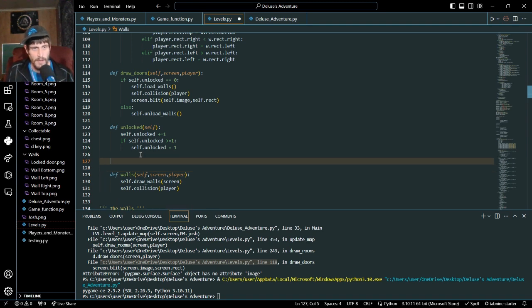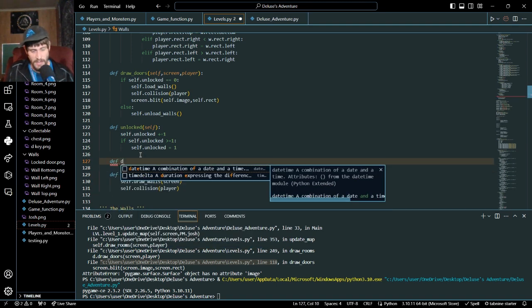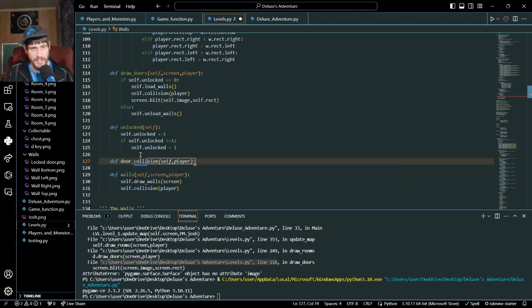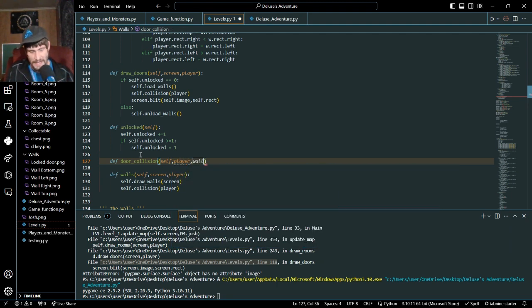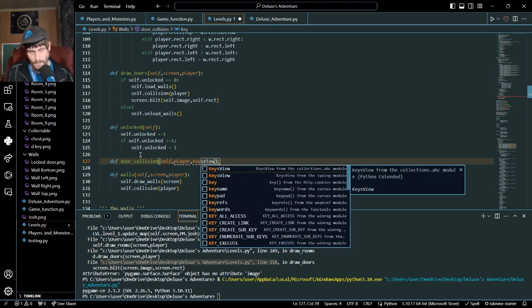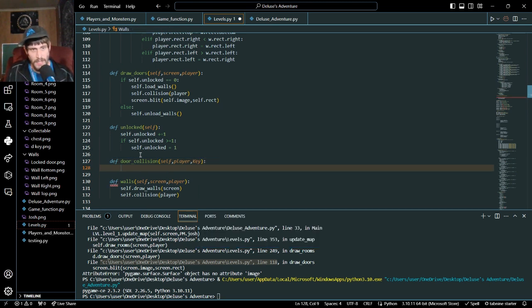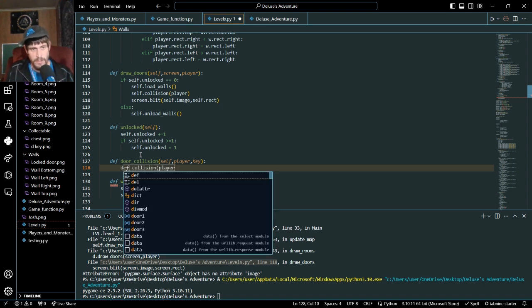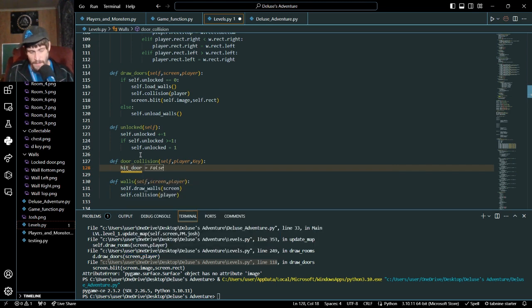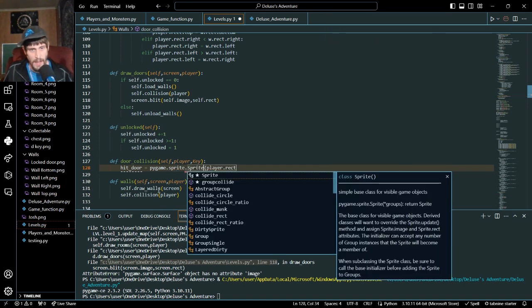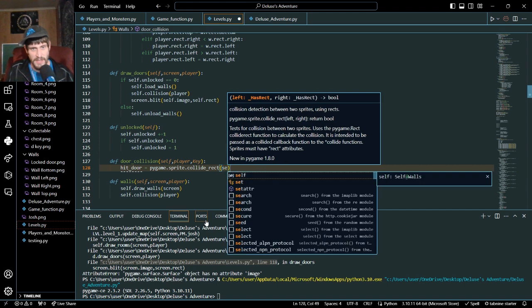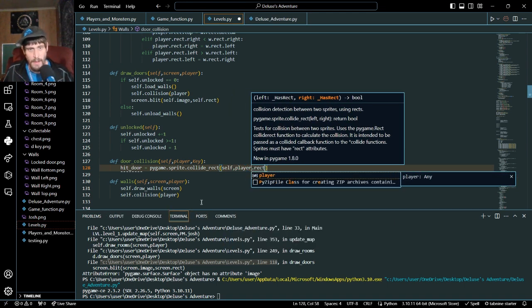Okay, so one more. We need to make door collision. So we got definition door_collision. And then we're going to need self, the player, and then the key. So our hit door is going to be pygame.sprite.collide_rect, and then it is just going to take self and then the player.